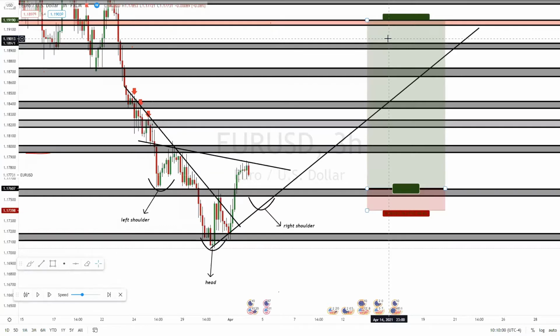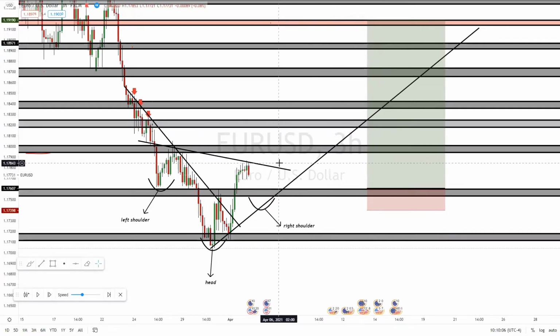All right, welcome. I'm going to show you how to very simply trade the inverted head and shoulder pattern and what it's all about. If you don't know by now, whether it be an inverted head and shoulder or a normal head and shoulder, the head and shoulder pattern is a reversal pattern, meaning that if you see an inverted one, you're looking for that at the end of a downtrend.